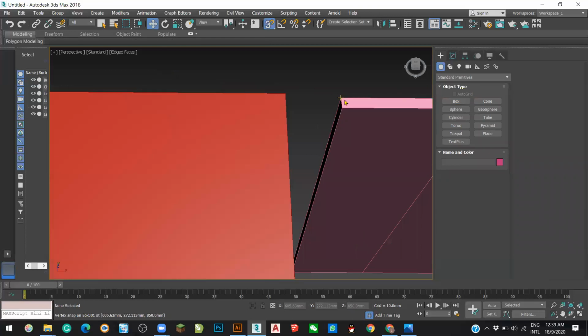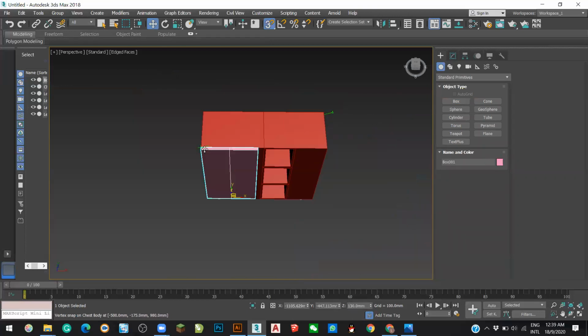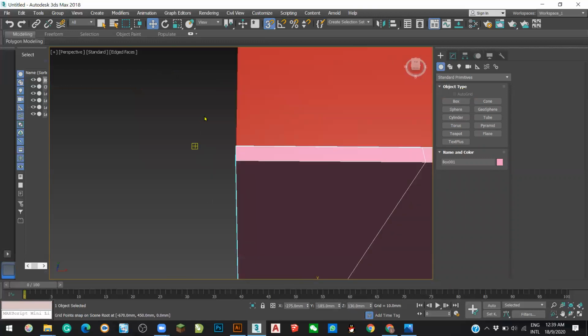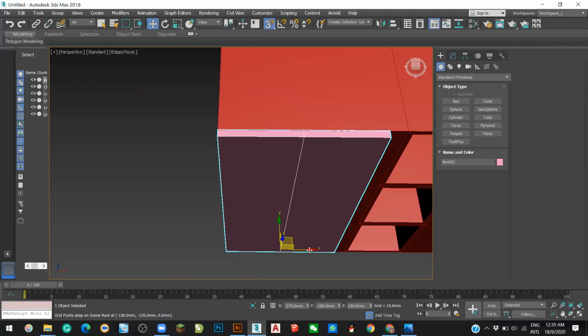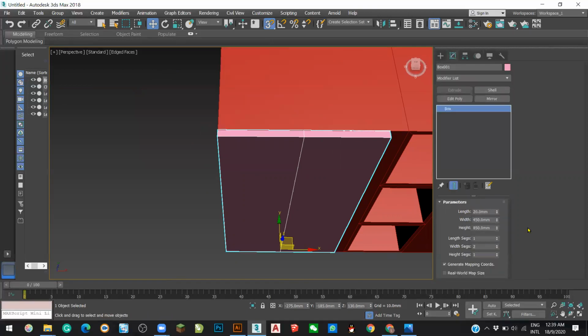Click and snap. Okay, so I want this one to move to the right side. This one 500. Maybe I make it too big already. So this one 100.